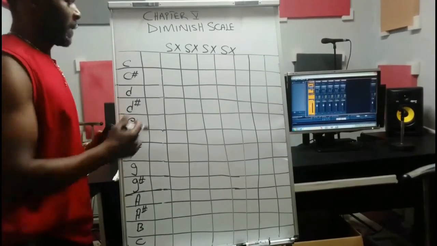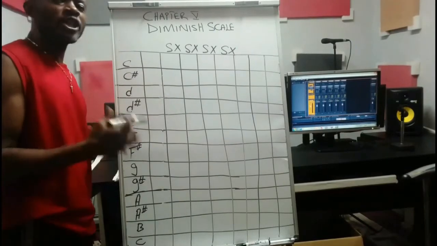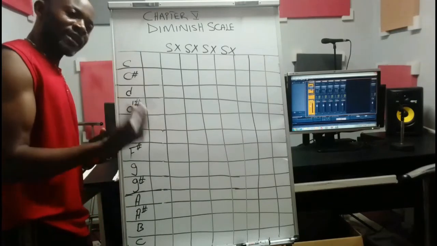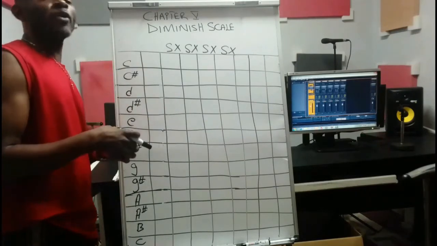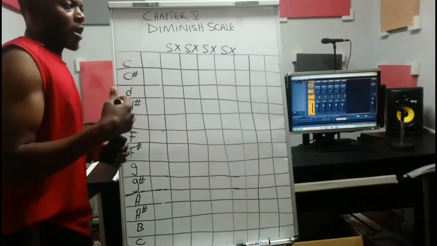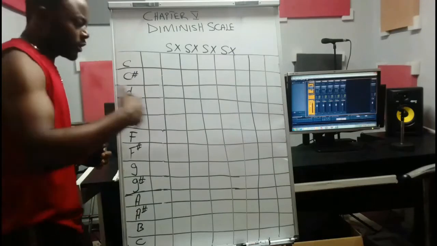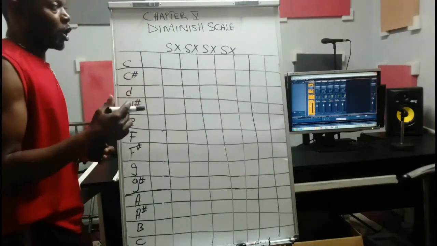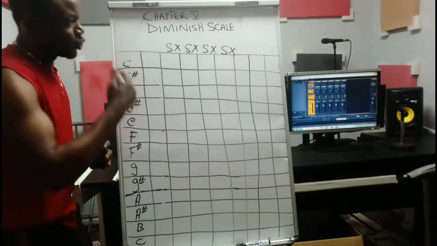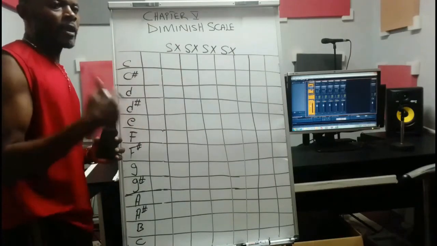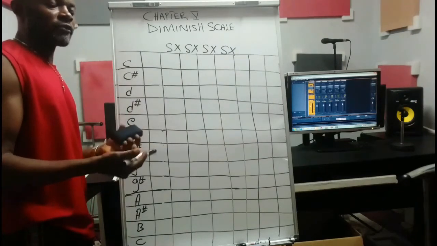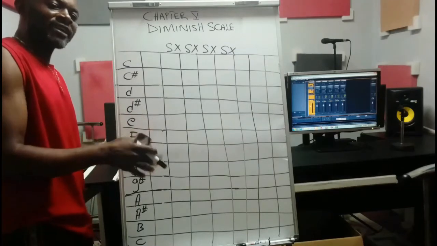As you already know, we are doing the diminished scale today. We already did the major scale, we did the minor scale, and today we are on the diminished scale. So you see, music has too many scales. All right, let's write on. You already know how to press that dial. We are not going to waste a lot of time. So you know it has a different formula. That of the major scale was different, that of the minor scale was different, and that of the diminished scale is different.